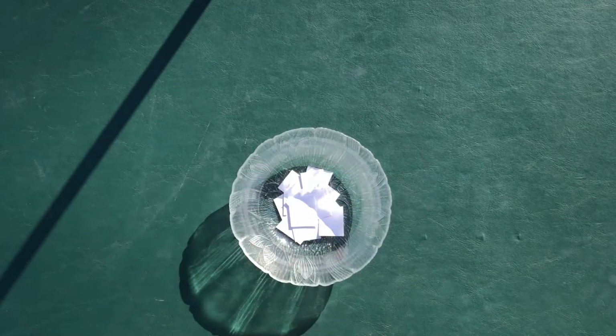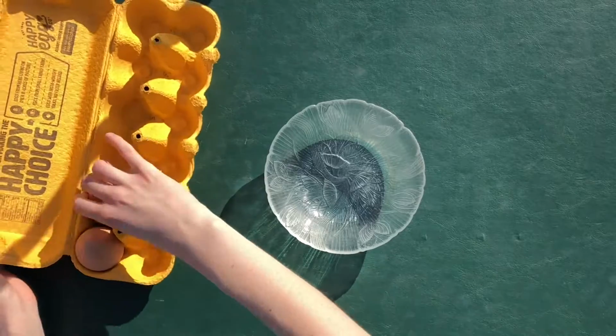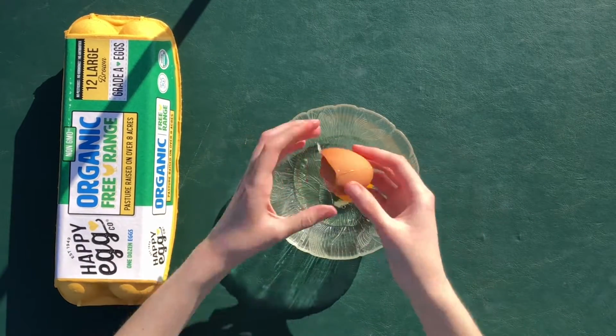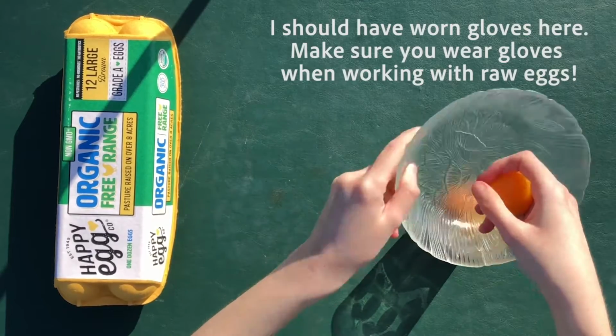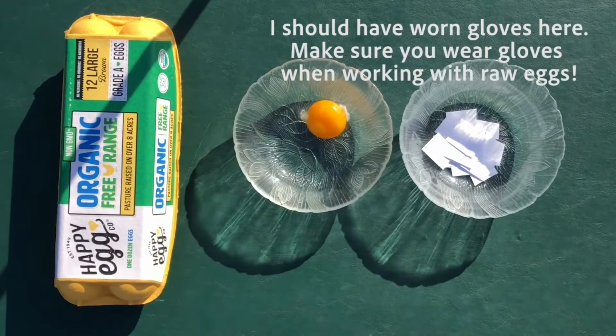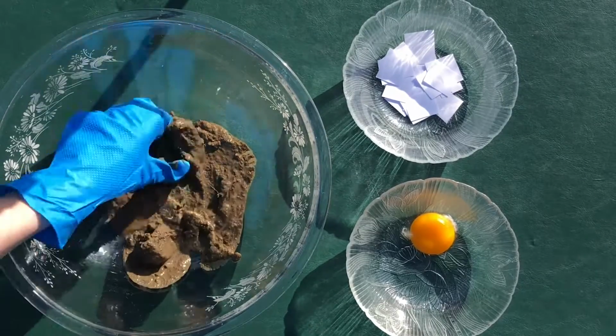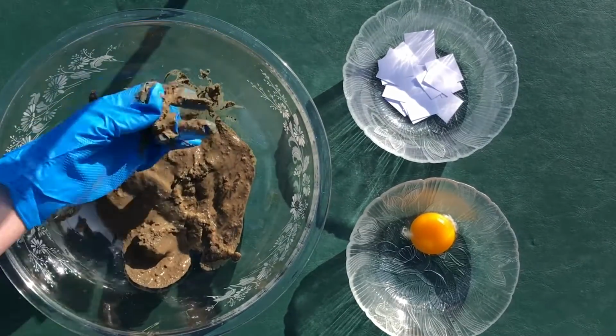The egg will be a source of sulfur and the paper will be a source of carbon. These resources are necessary for the metabolism and survival of some microbes, while other microbes may simply obtain the needed resources from the air or organic matter in the environment itself. Remember to wear gloves when working with mud.